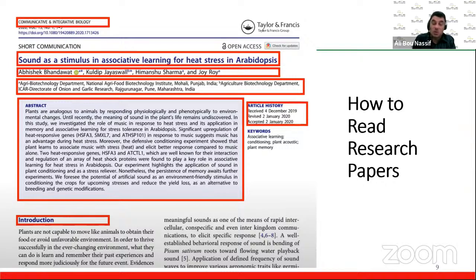Here, if you want to publish a paper, it should have some sections. For example, we always start with an abstract. The abstract summarizes the whole paper in about 250 words. So even if the paper is, let's say, 20,000 words, we summarize it in 250 words. Then after the abstract, there is the introduction. After the introduction, maybe a literature review. Literature review means what other people worked on in this area. And then you have to show what your contribution is, what you are doing.